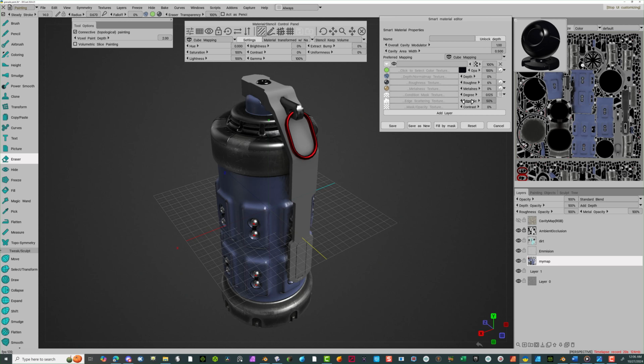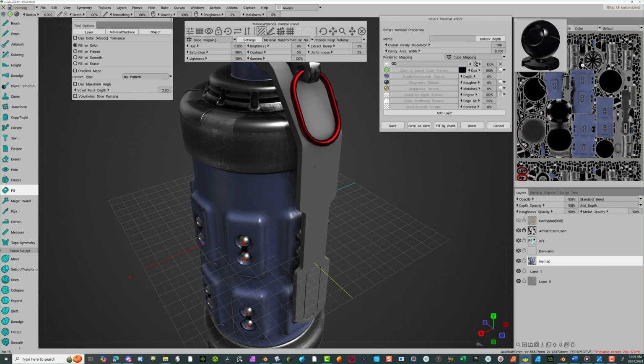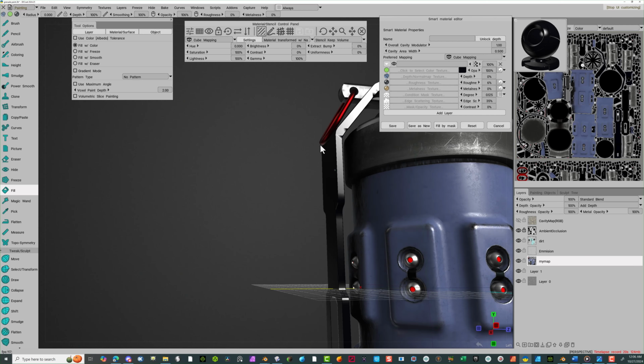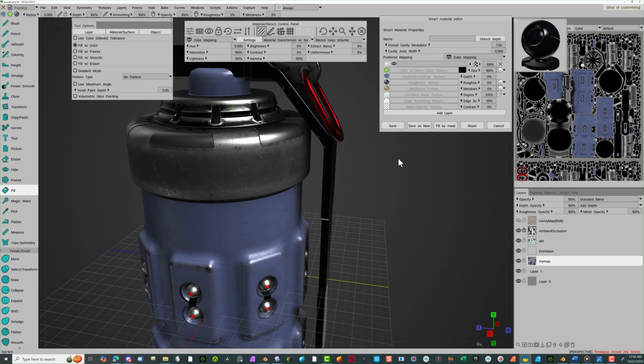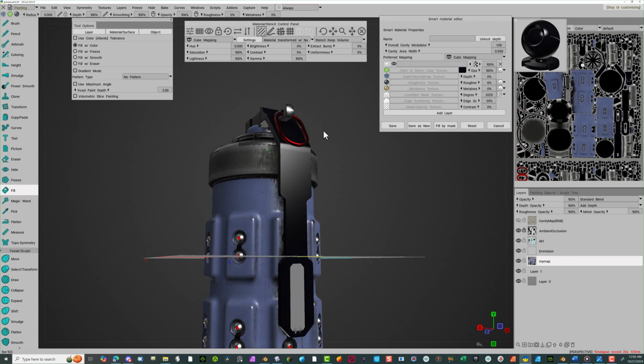And I think that looks fine. I'll just bring this down a little bit. Now I'm just going to go ahead and hit that. Well, actually, I'm on erase right now. Let's go to fill, and this is selected. And I think that plastic looks nice. A couple of little issues with the faces there, but that's okay.